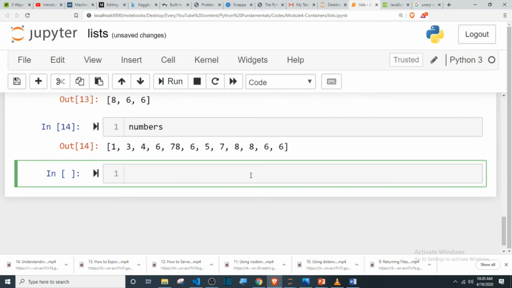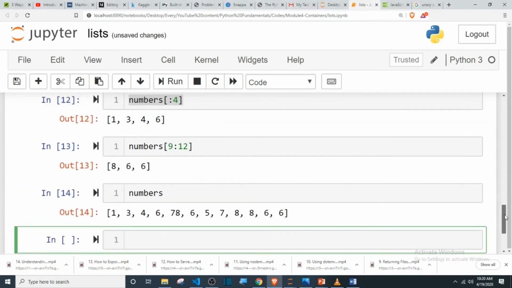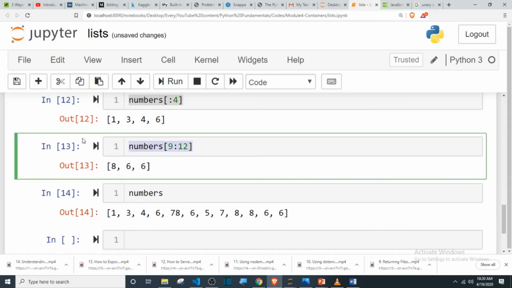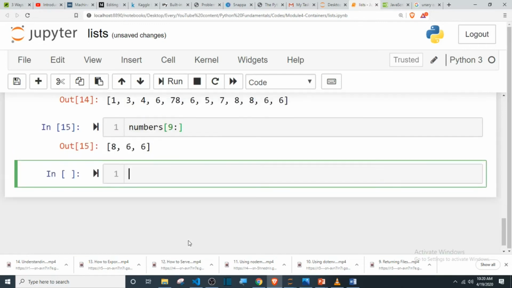Okay, that's correct. So 866, that's the last 3 items. So that's what's slicing out for you. One thing we can do instead of extracting it this way, since we are taking it down to the last item, we can decide, like I explained earlier on, to ignore the stopping index. Then it's going to see that we want it to take it down to the last item, so it's going to give us the same results. Okay, that's what we have in that case.